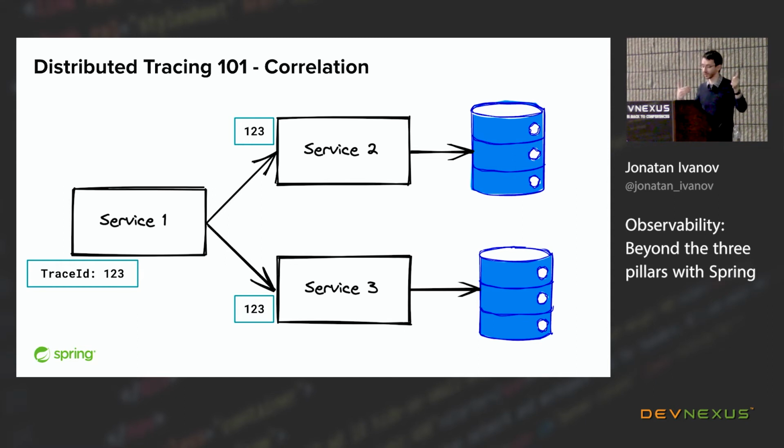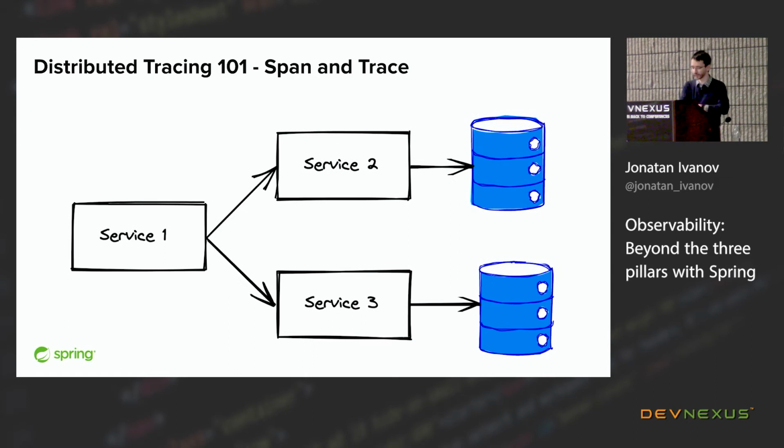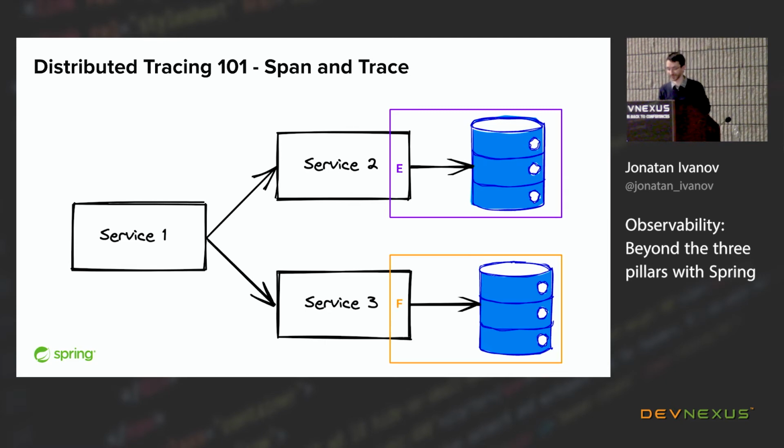And there are two terms we should discuss here, span and trace. A span is basically a basic unit of work. It's an operation that you can identify somehow. And the trace is basically multiple spans that belong together. And what can be a span? For example, a DB call. So this is a span that's identified with an ID. The other DB call can also be a span, of course.